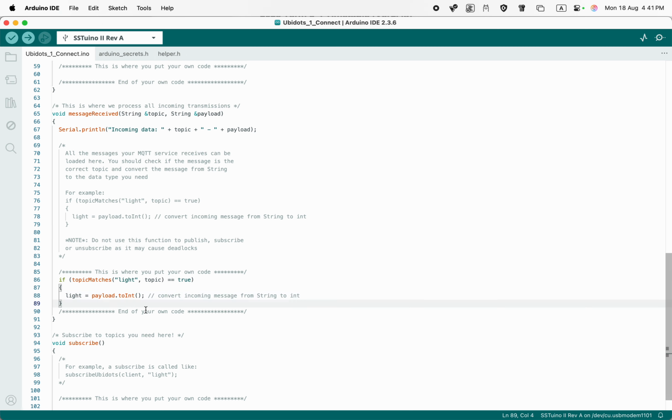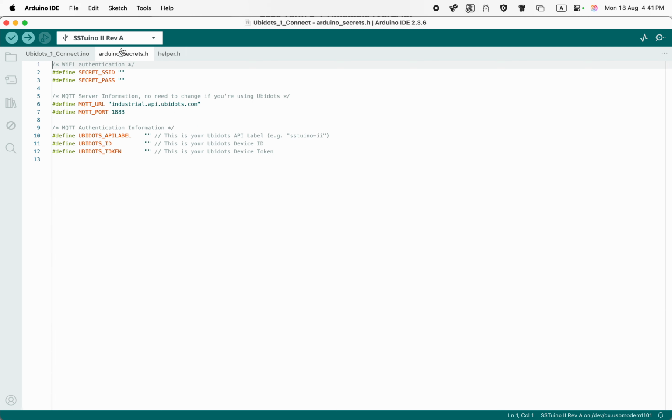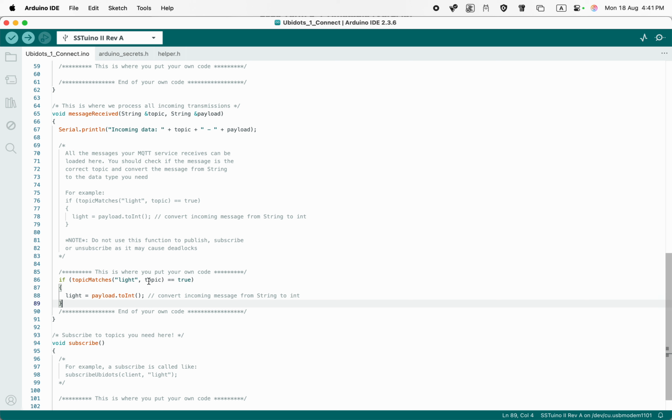So if the topic that is received is like, then what will happen is that when we listen to the variable, it receives light. So later we need to fill in this again, so it knows what to take from it. So when it receives that information, it fetches that information already, it will do something with this.